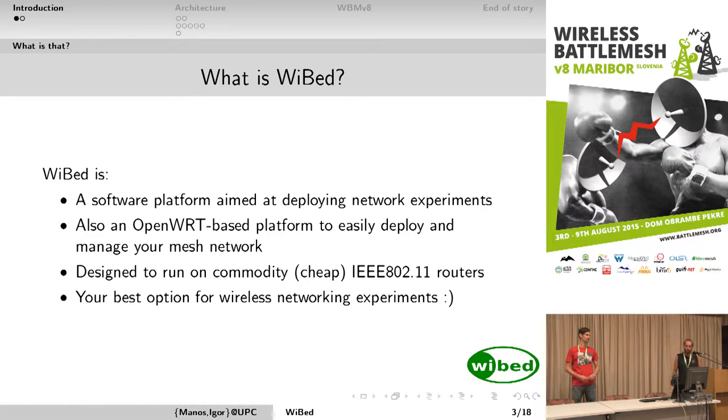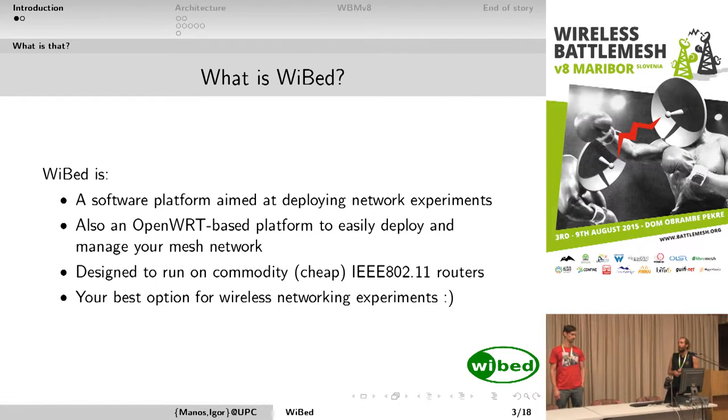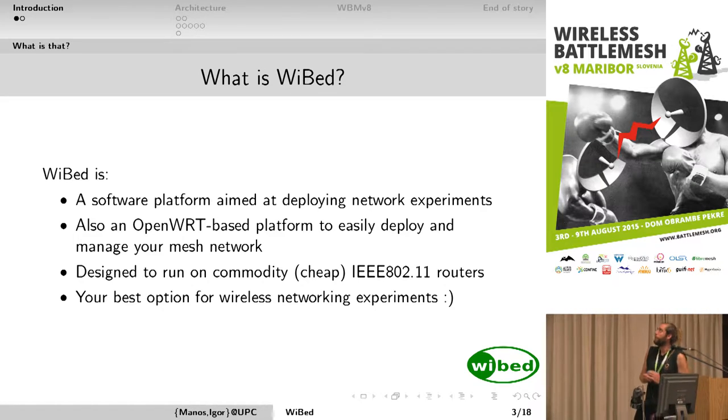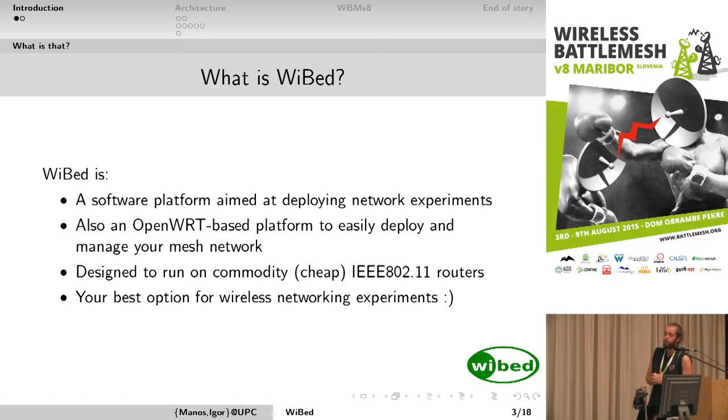So, what is WiBed? On the one hand, it is a software platform aimed at deploying network experiments that reach lower layers than usual. For example, the usual testbed platforms use virtualization or technologies that do not allow you to reach in, getting information or even tuning drivers, for example, or whatever else you're interested in.